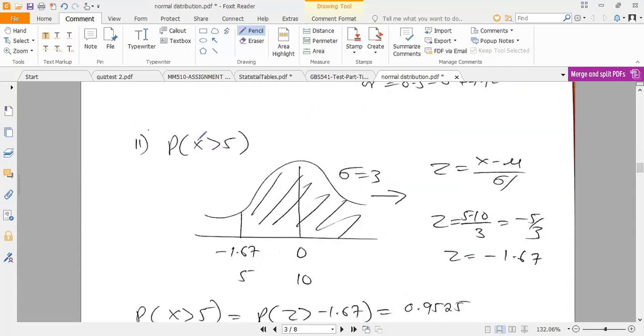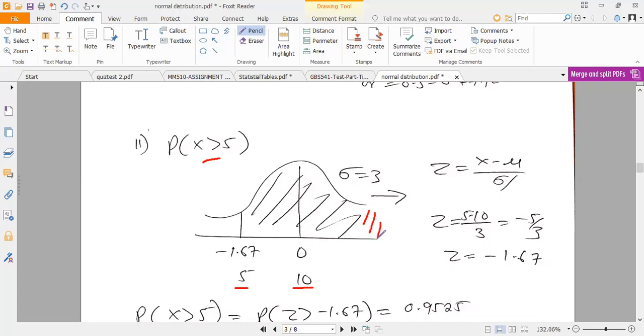Let's do this together. X is greater than 5. Step 1, illustrate. So the 10 is here. We identify the 5. The 5 is on the left side of 10. We put our divider here. Shading is based on the sign. You can't shade on the left because this is greater, so we're going to shade to the right. We're shading this whole region here, and already this region tells you that the shading is greater than 50.